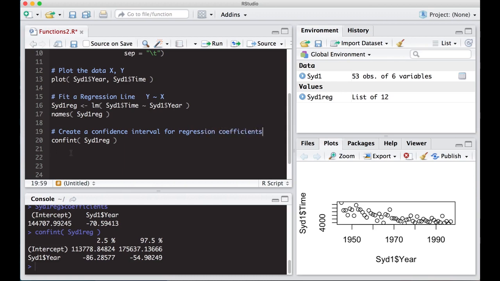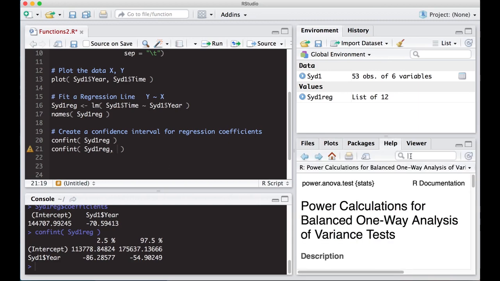All right, so we've done that. We've seen what those look like. They're 95%. You can change the confidence level by just adding another argument here if you wanted. So, comma, and let's see. Because I can't maybe remember what I'm supposed to do, I believe it's level, but we'll find out. We can come over to help, and look up confint.